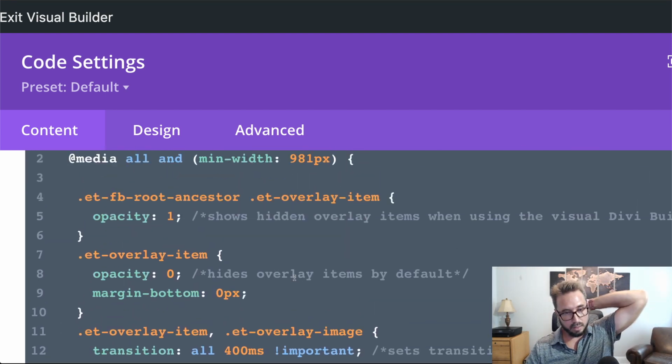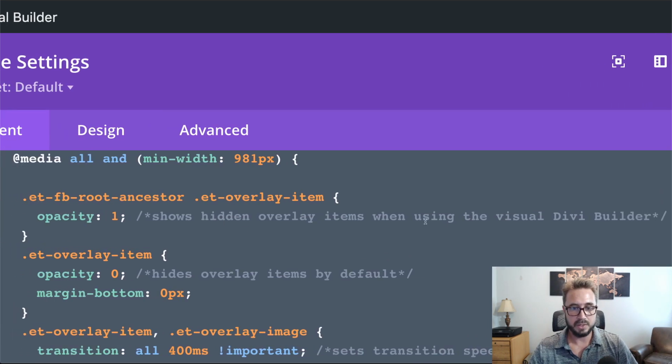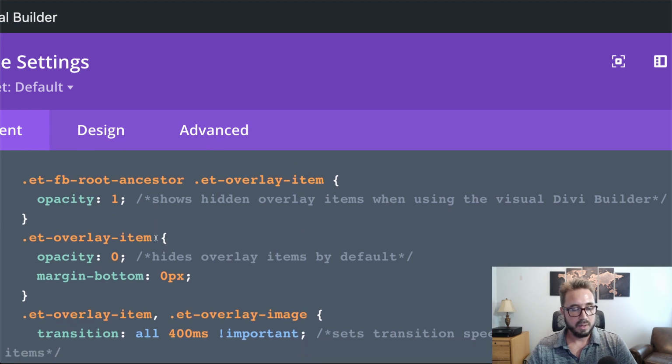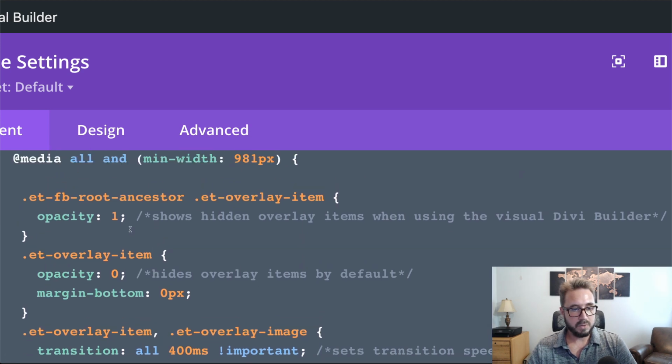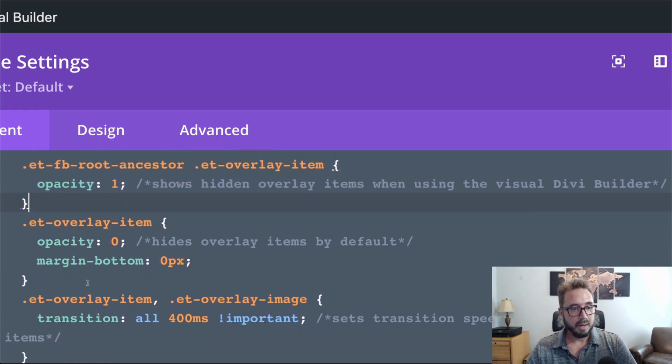So the first one, of course, this code is commented, so it shows you what it does. Basically, this first one makes sure you can see those elements, even though we're hiding them initially. We can see them when we're actually building on the front end. So you really don't need to change that. The et_overlay_item, this is the one we added to all of our overlay elements.